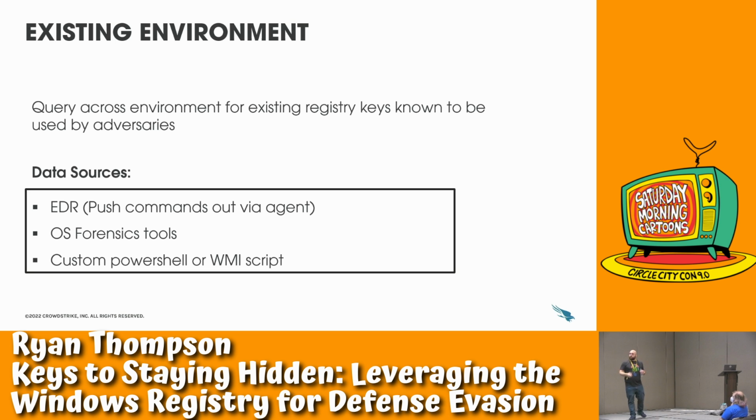Now, how do we do this? Well, we can use an EDR. I'll be honest, I'm a little bit biased. I think CrowdStrike does a pretty good job, but EDR in general can usually push commands out to a system. We have some OS forensics tools or interrogation tools, such as OSQuery, that do a pretty good job of this as well. Or you can just build a custom script and push it out across all of your agents and pull that back. So once again, I'm fully aware, just like go check under all the rocks is not a good solution. This is the right way to do it. It doesn't make it easy. Luckily, the rest of mine are going to be a little bit easier to implement.